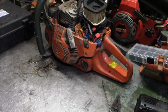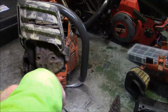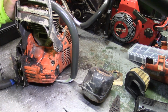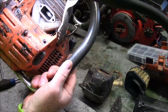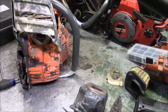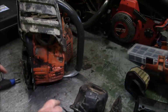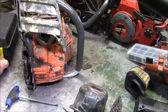Let's take a peek inside. Make sure everything looks healthy in there. Oh, it looks almost brand new. It's got to seal up the exhaust, and I don't think I have a plate made up for that, so I'm going to have to make up a plate.